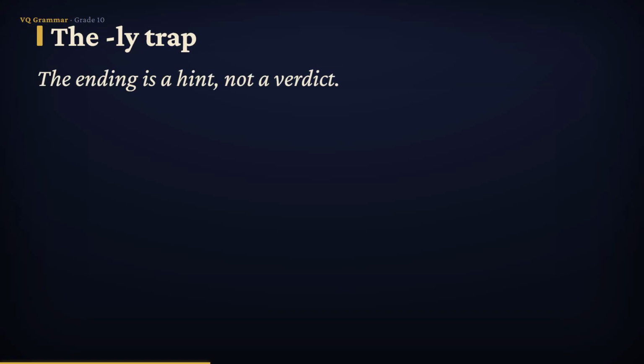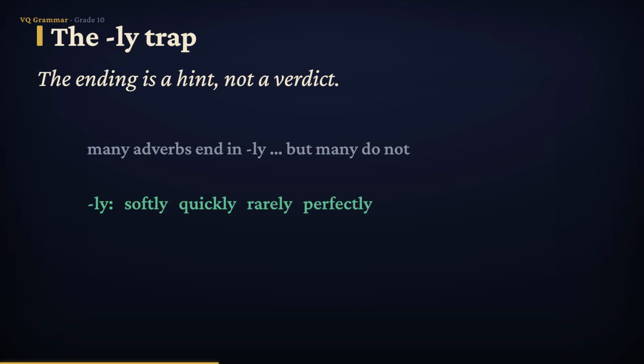Let's talk about spotting them on the page. A huge number of adverbs end in the letters ly. Softly, quickly, rarely, perfectly. That ending is a genuine clue, and it's worth knowing. But here comes the trap, so listen closely. Plenty of the most common adverbs in English carry no ly at all. Soon, very, often, here, never, quite, too. Every one of those is an adverb, and not one of them ends in ly.